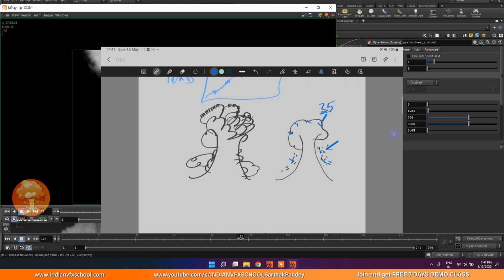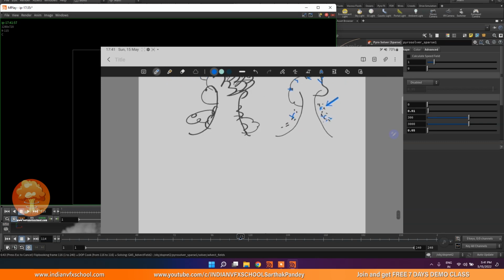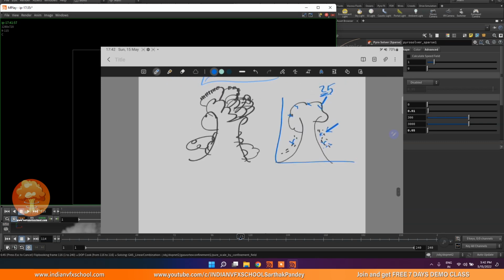Alright, so now what we are going to do is get the speed of this smoke. I'm going to calculate the speed of this smoke. Let's say the speed ranges from 0 to, let's say, 50, so 50 is the highest speed. What we can do now is map the disturbance in such a way that wherever the speed is 0, the amplitude of the disturbance will also be 0.